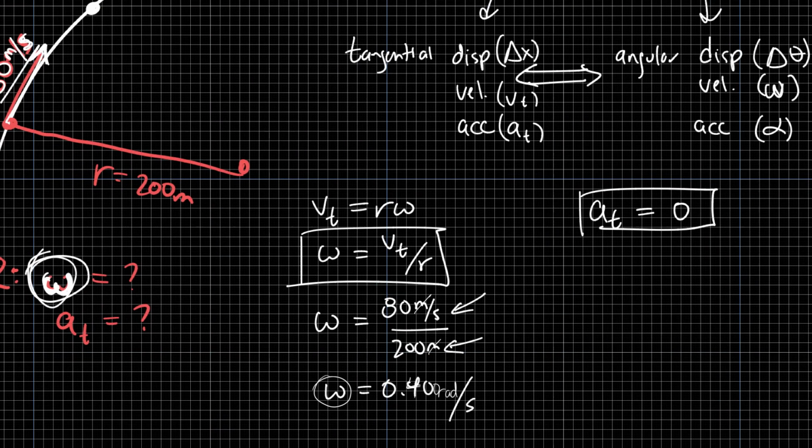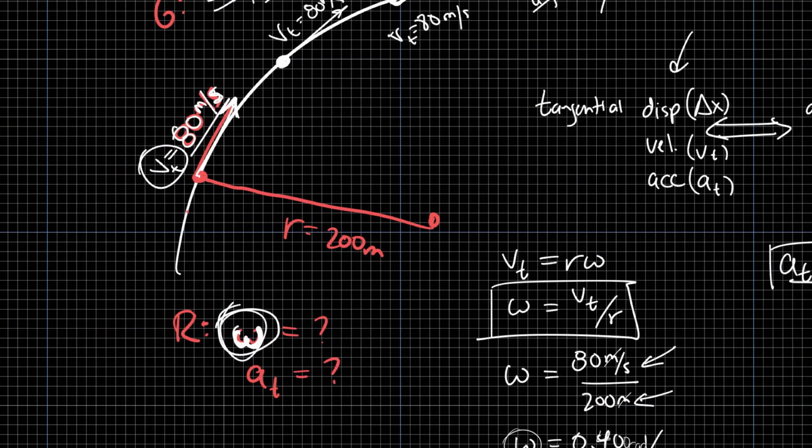Now you still have a centripetal acceleration because you are turning towards the center. So there is a centripetal acceleration. At all times you are turning towards the center because if you were not, you would keep going straight. That does not equal 0, and we will talk about that some other time.